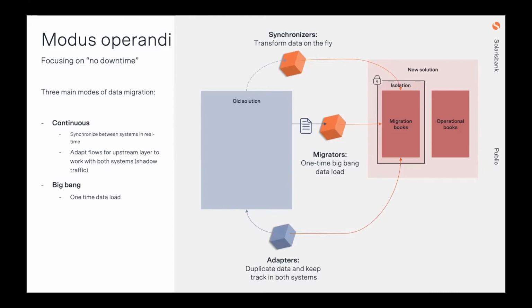For more static data, right? So for example, if you talk about your ledger, a typical rule for the ledger is it's done by pen, not by pencil. As soon as you write data, it doesn't change. So effectively, as soon as the old system gets data input, you can just copy-paste it or synchronize it to the new system.